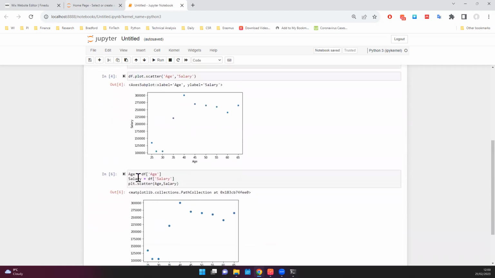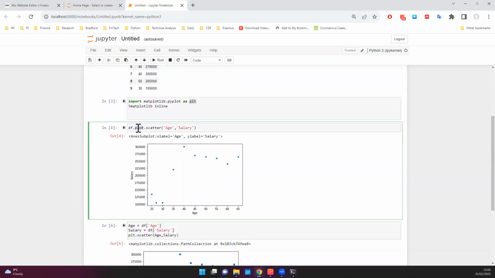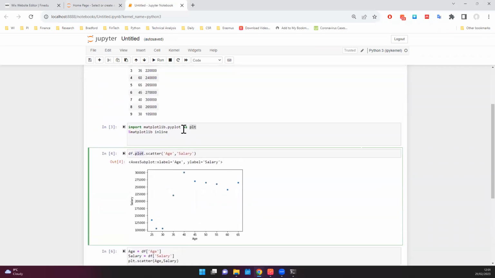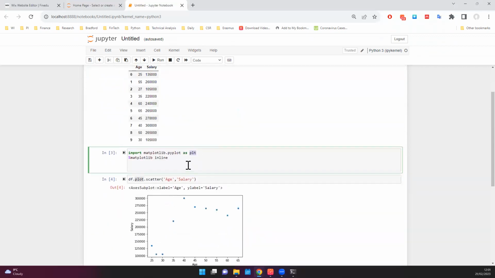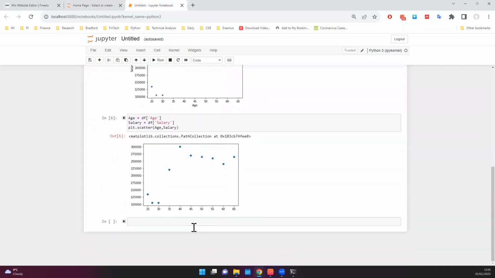So both of them are the same, using either the plot function, which is a default function in Python, or using plt. I should end up with the same results. Of course, plt has more options and is a very advanced package for developing further graphs and so on.